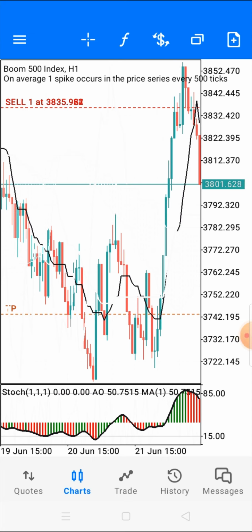We are scalping Boom 500, and as you can see, we are making good profit already. So let me quickly brief you on how you can scalp Boom 500 and make good profit for yourself, regardless of your account size or equity. You just have to have these three confirmations that I'm about to share with you, and once you are good with that, you are good to go.